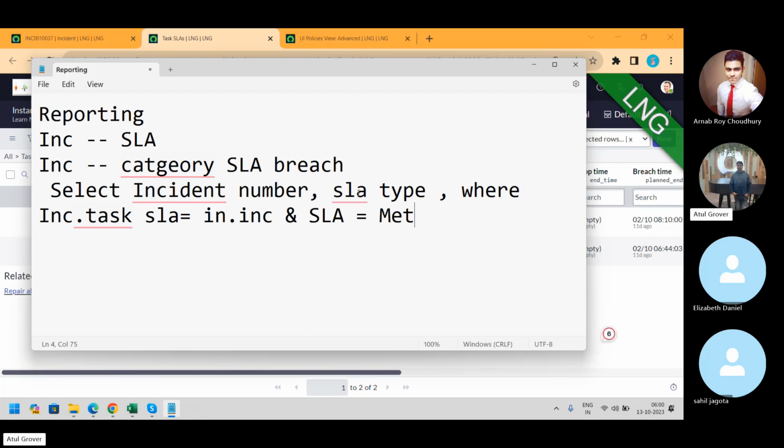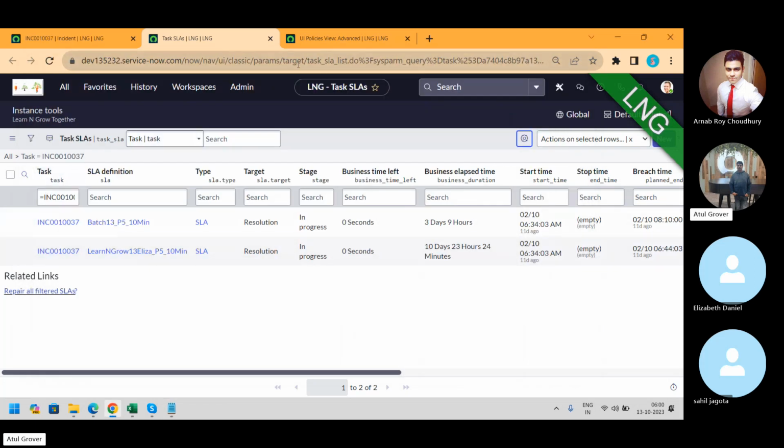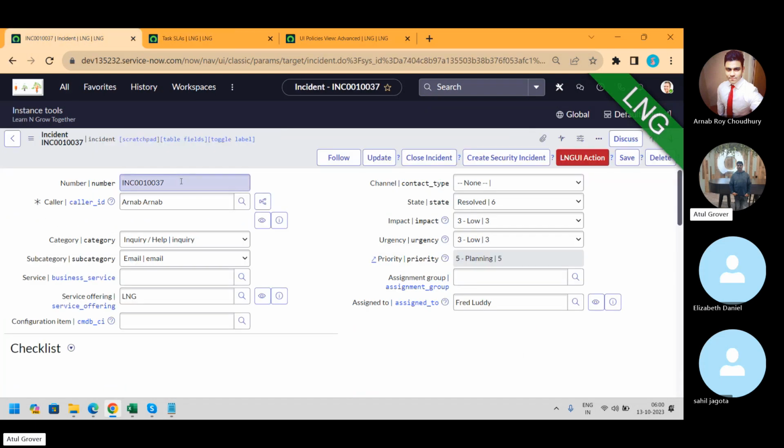Clear? I'm not saying that this is the right syntax, but this is what we have to understand. We have to build this where condition. This is the table task SLA; in this, the incident number is this. If this matches with this incident number, then get the result.